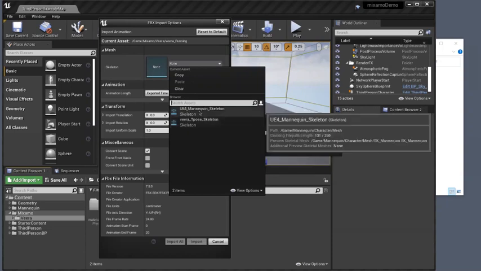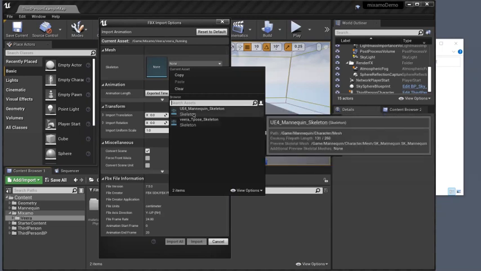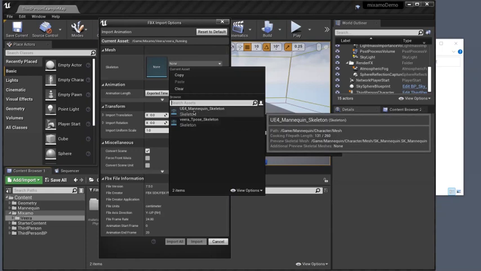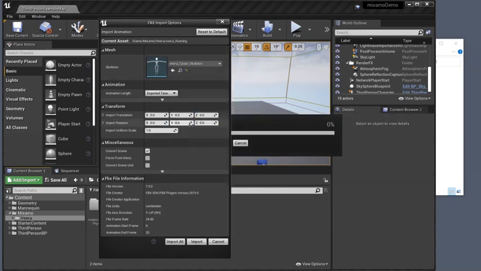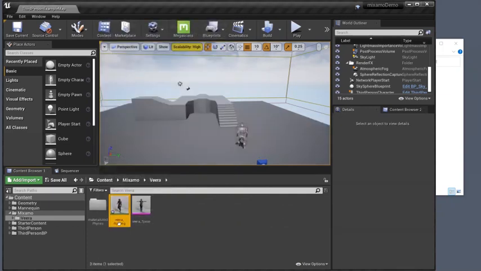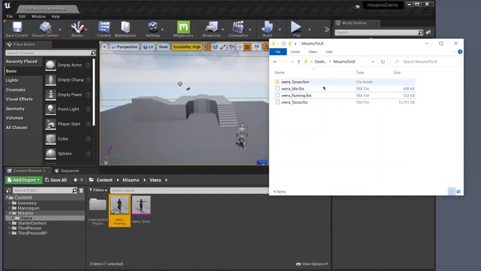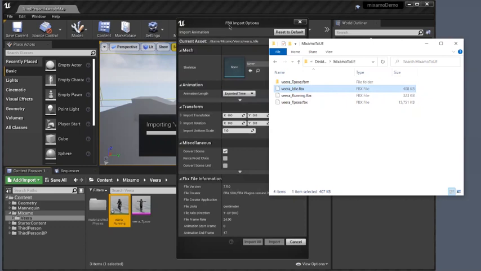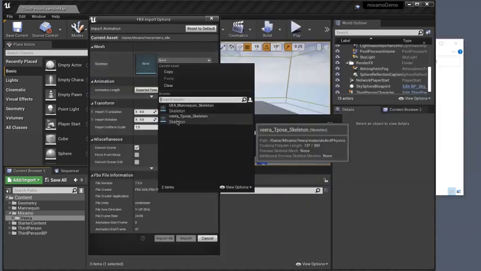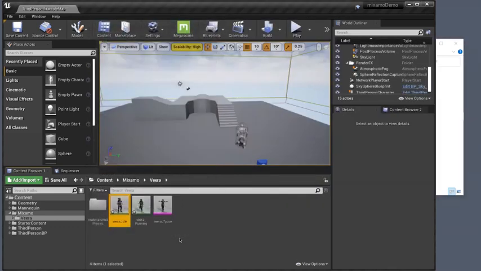You'll notice here that the default third-person character is also listed. So I could use any of these to generate animation on the mannequin, the typical one that's inside of the third person. But that one already comes with a lot of robust animation, so we're going to target our Vera. And that's it. That's all we need for that one. So I'll choose import, and we'll see it there. Same thing for the idle. I'll click and drag that in, and same thing, I just want to target Vera and say import.